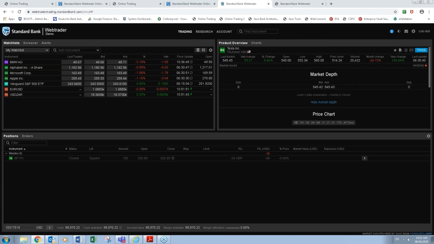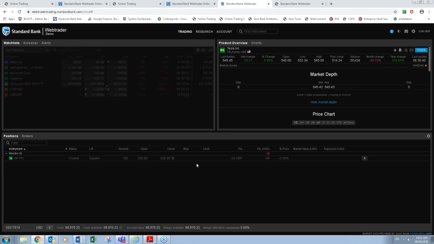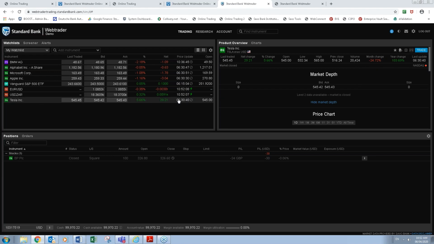I'll click on Tesla. It brings it up, and I simply click on the little icon here, which says add to price alert or add to watch list. So I'm going to click on add to watch list. It's going to ask me which one I want to add it to, and I'm going to add it to my watch list. And quite simply, Tesla has been added right here at the bottom. So it's quite simple and straightforward.